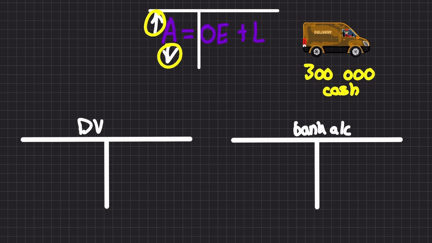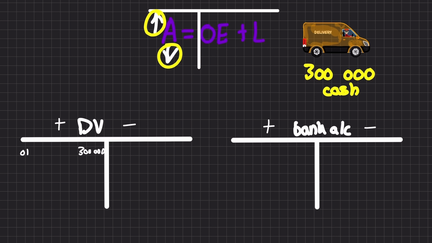Well, if we were to talk about the delivery van, we know that assets increase on the debit side. And we also know that bank is an asset, so it's a positive on the debit side and negative, or decreasing, on the credit side, right? From our accounting equation. And so now how do we record this? Well, it's always important to put the date. Let's say it happens on the 1st. And now we know the delivery van amount is 300,000.